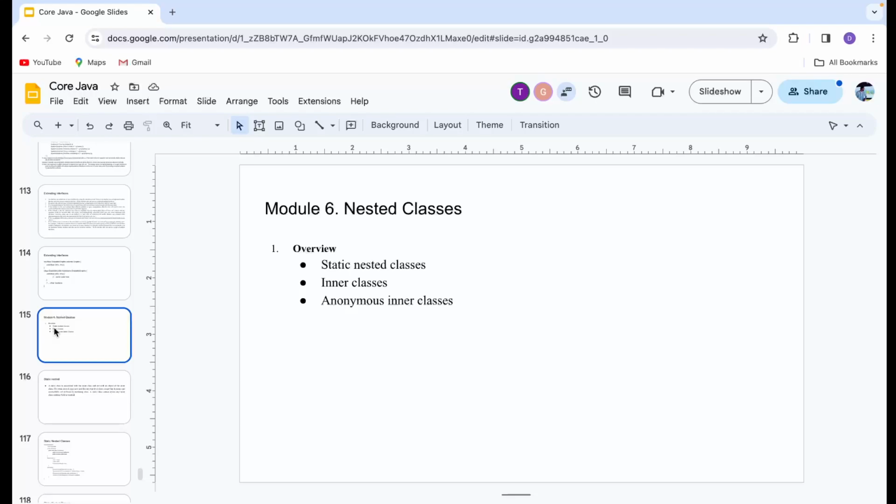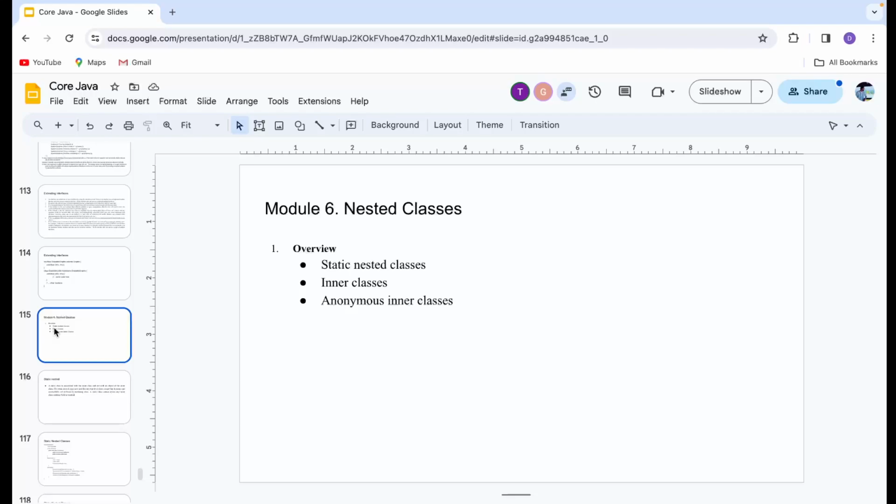Suppose the inner class is not applicable to other parts of the project, and you want to use it only in the class that you are creating.